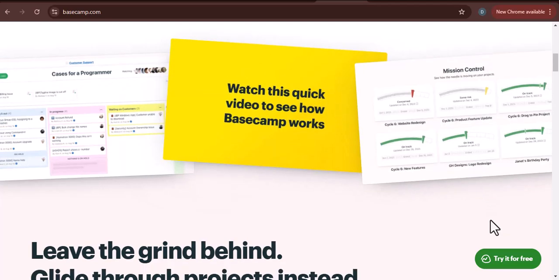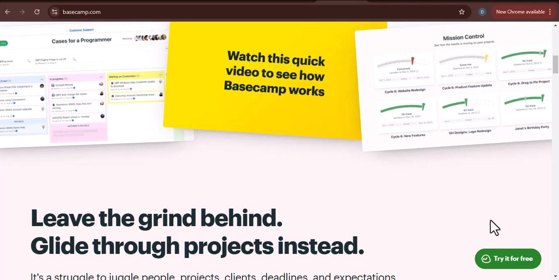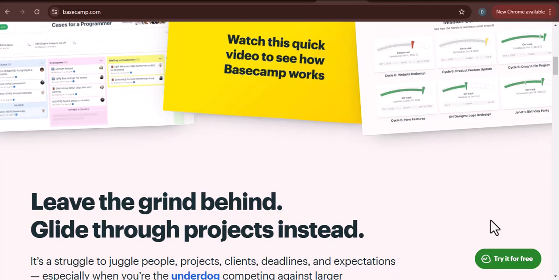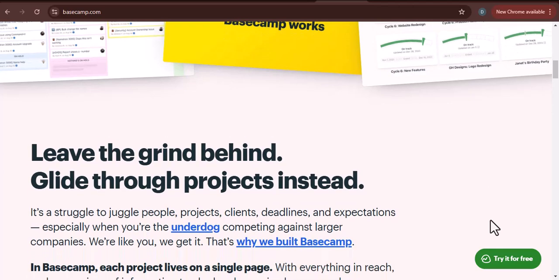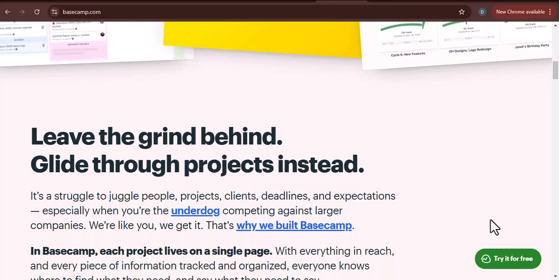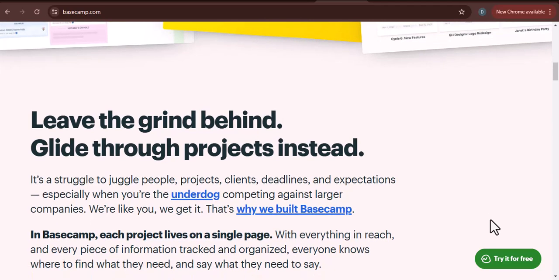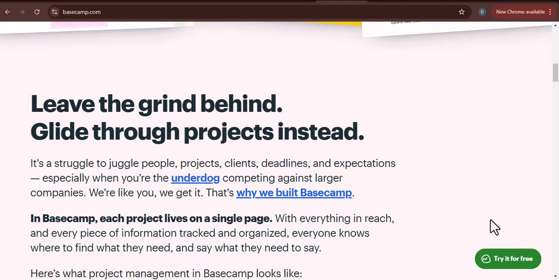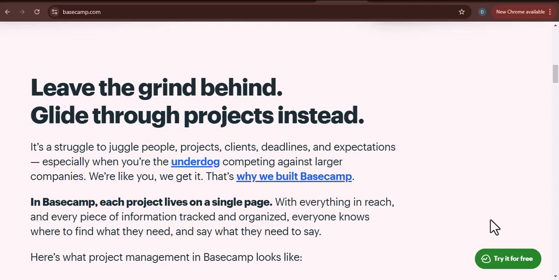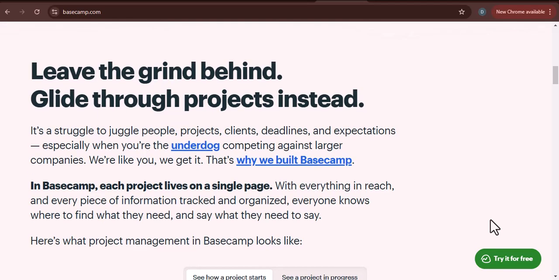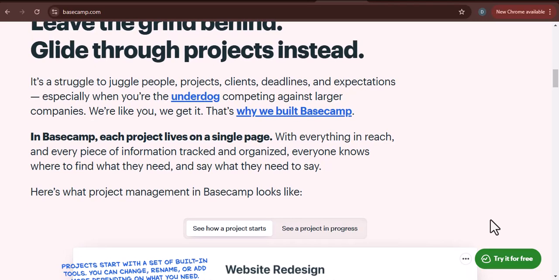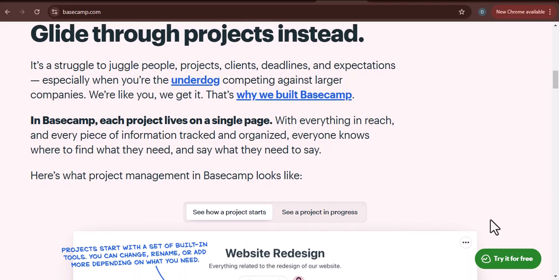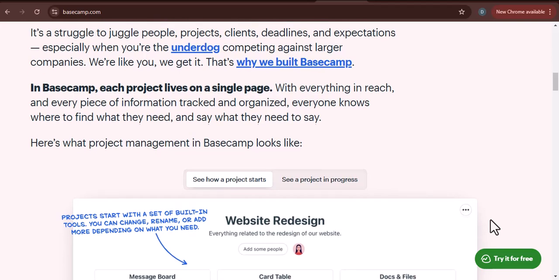Slack is a communication-first tool that facilitates real-time interaction and integrates with other apps for task management and project organization. It's like the highly efficient, always-on nerve center of your team's daily conversations. Basecamp, on the other hand, is a project management tool that incorporates communication features to support project execution. It's like a well-organized virtual office where all the resources, tasks, and discussions for a project are neatly contained.